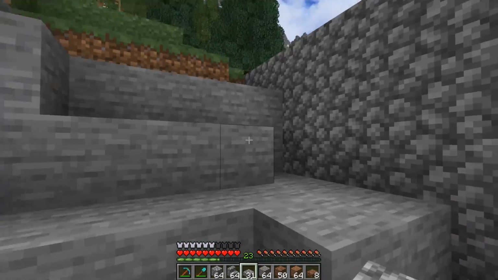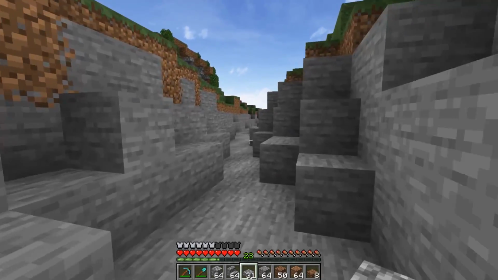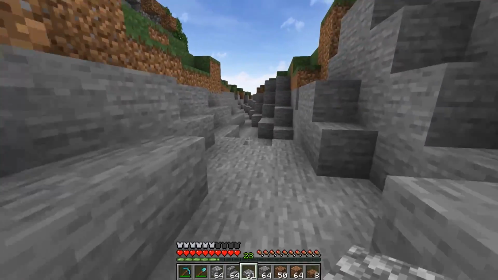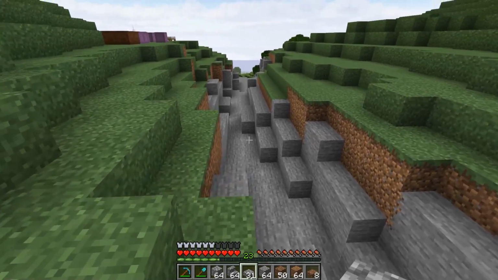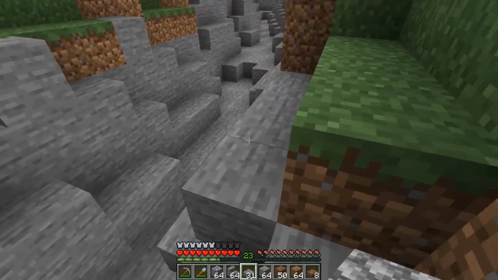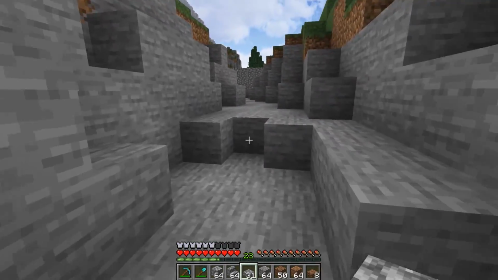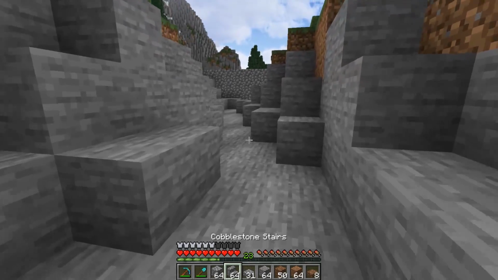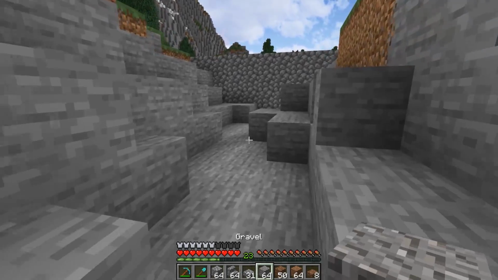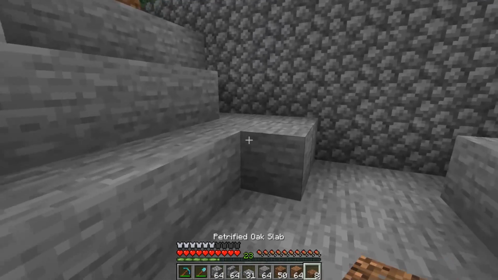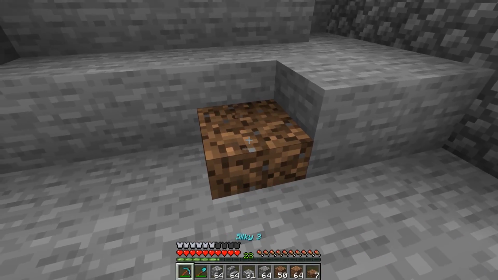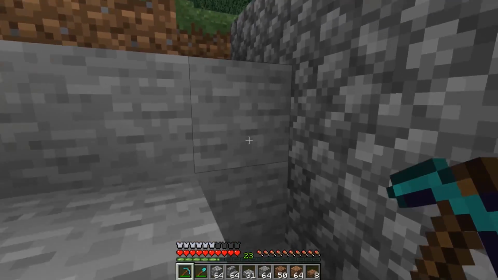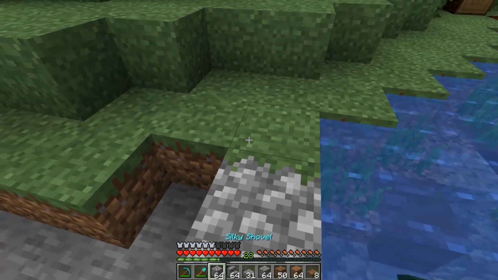Now, what we want to do after we have this whole stoneway cleared out here, it's looking much better. And oh my gosh, it is so nice having this thing done. What we can do to help mix this up even more though, is we can come in here with the blocks that are set in my hotbar right now: cobblestone, stairs and slabs of that, gravel, coarse dirt, and petrified oak slabs, which we have retextured as coarse dirt slabs, which is great to use here. It makes it so much more usable and better throughout this entire place.